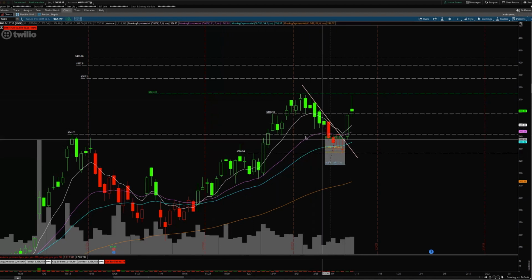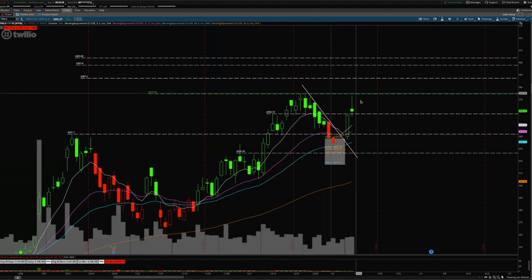And how do we identify that? We click from low to high, and you get this retracement. And you can see here, we held very nicely, and we have broken through this previous resistance line, and we're back up to potentially test these all-time highs and make new all-time highs.